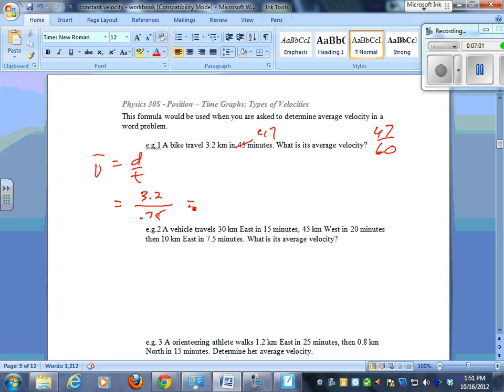4.26. And that's going to be kilometers per hour, right? So how come it went up? How can we change that from 45? Because it's in minutes and I need to convert it to hours. Because my 3.2 kilometers is in kilometers. I guess you could go kilometers per minute, but that's not really a unit of speed that we use, right? We would use kilometers per hour, and so my minutes have to be converted to hours.